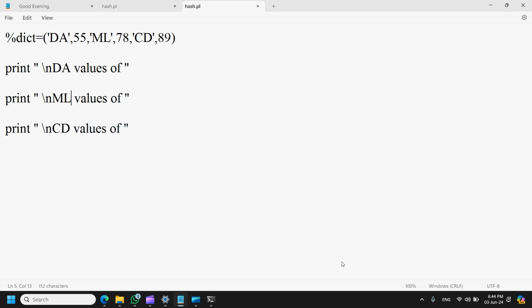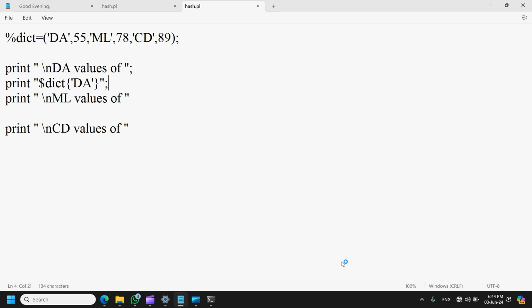For that, you give the same print. Okay, we'll give the colon, dollar, and dict, then curly braces, single quote with the DA. Close the quotes and close the curly braces, and then semicolon. You have to end everything with a semicolon.